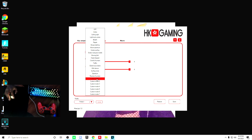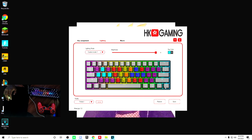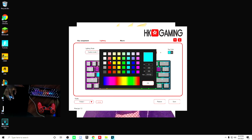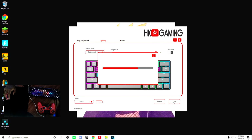Now the custom modes I made. So far, I made this mode. And it kind of looks nice if you can see from the face cam. Just have these random colors. It just looks nice, very clean. I really like the way that you're able to just click. This is how simple it is. So you click what you want. Let's say I want white on a person color. You click on W, it becomes white, right? Press save. There you go.